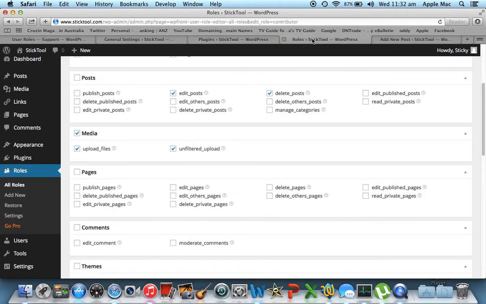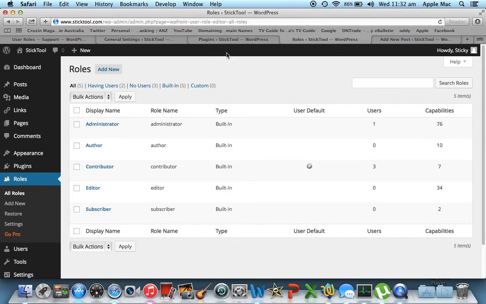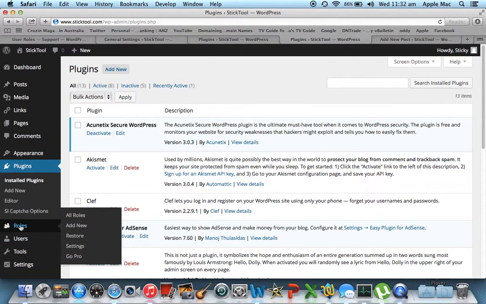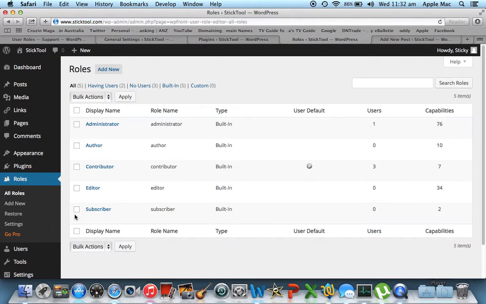Once it's installed, we go to All Roles. I'll click Plugins just to show you, and down here, once the WP Front End User plugin is installed, the Roles section comes up, and we click on All Roles. And here we are, Contributor, Edit.